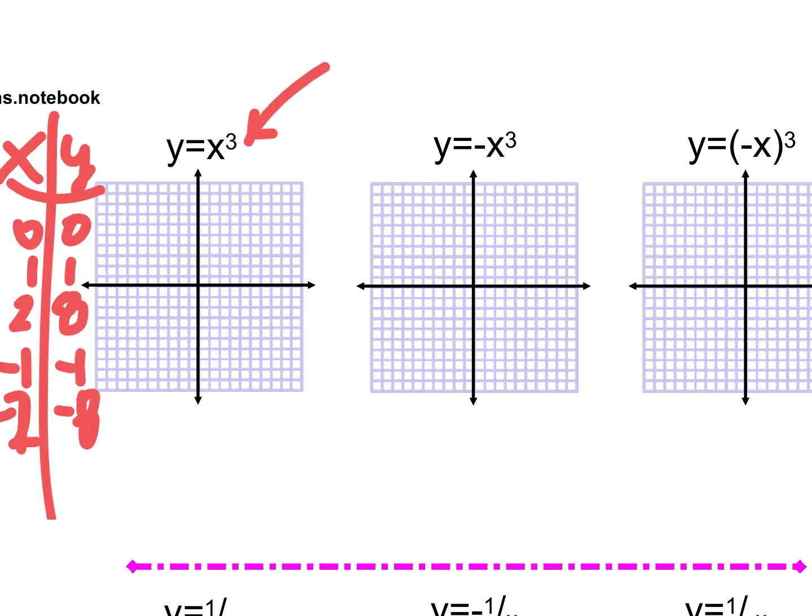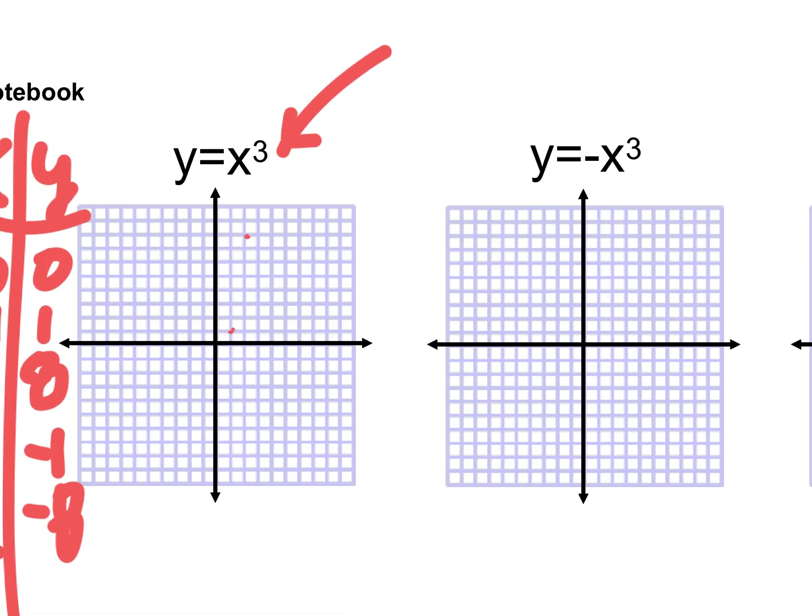And if I graphed all those points, forgive my wiggly hand there, but it looks something like that. The way I'd like to think of this is it's sort of like a parabola on this side, except steeper, because it's not x squared, it's x to the third. And yet on the other side, the negatives don't get canceled out. So it's like a parabola going up on one side and a parabola going down on the other side.